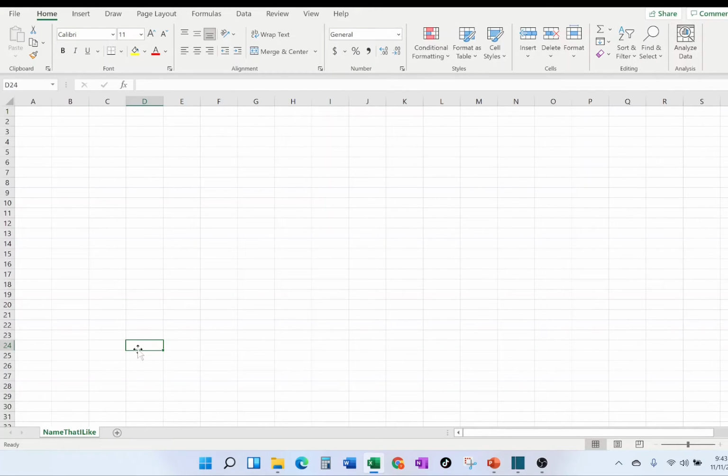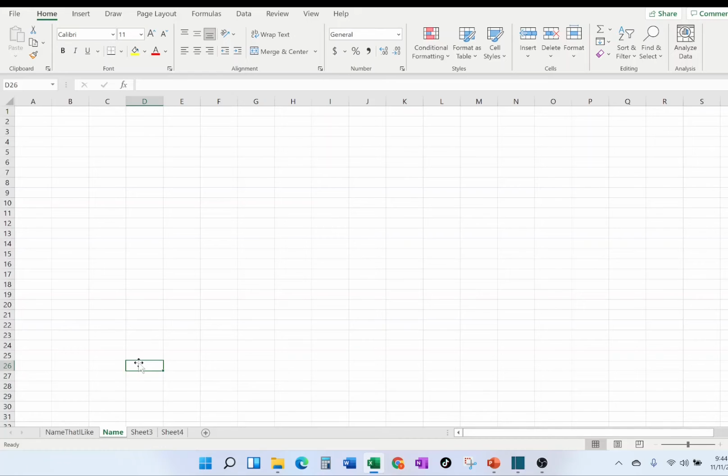As you continue to work with the program, you may find yourself in a situation where you require more than one sheet. It's very easy to add an additional sheet. Should you need an additional sheet, notice here the little plus sign. You click on the plus sign and voila, you have a new sheet. You can add several sheets, and it's very unlikely that any of us are going to exceed the number of sheets available to us. Again, in each case, should I want to name this sheet, double click, it's highlighted, and then I can give it a name.